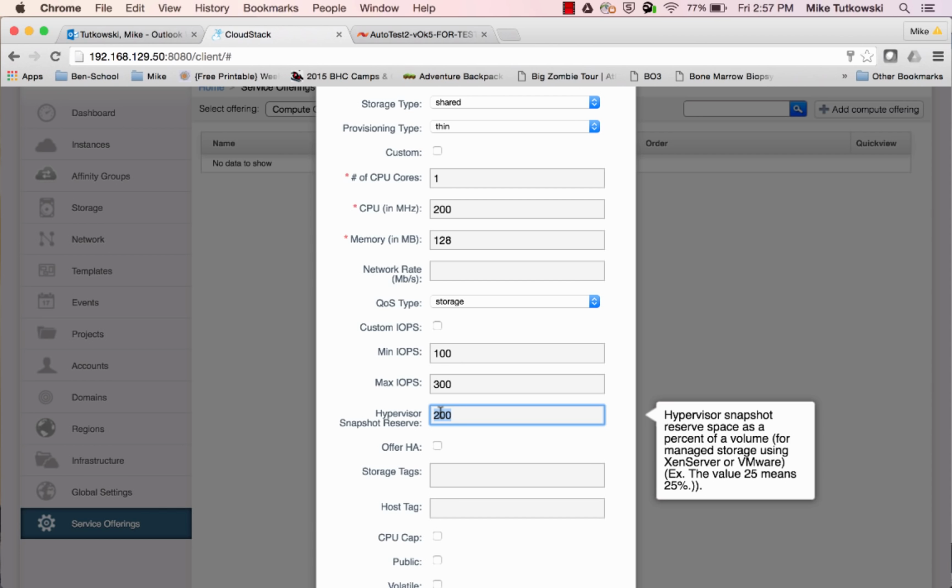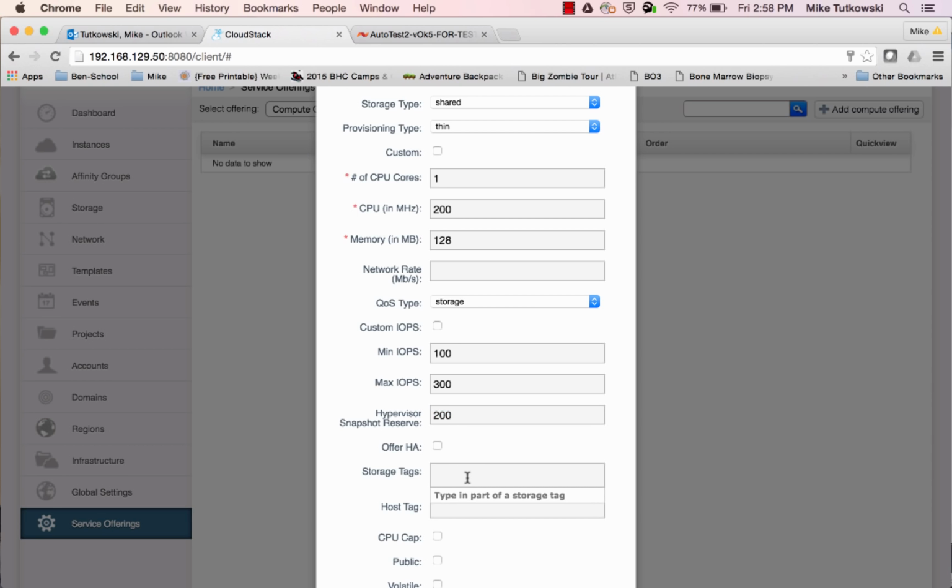So 20 plus 40, we got 60 gigabytes is what we'd expect the back-end SolidFire volume to be. And initially, you'll just have a storage repository with a single virtual disk image in it. That's 20 gigabytes. If you do then take hypervisor snapshots, you'd have additional virtual disk images within that storage repository that are taking up extra space.